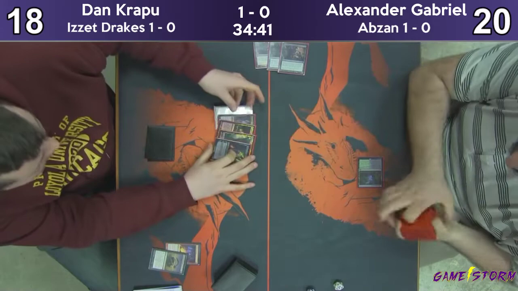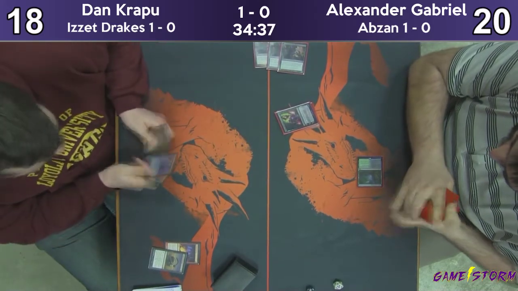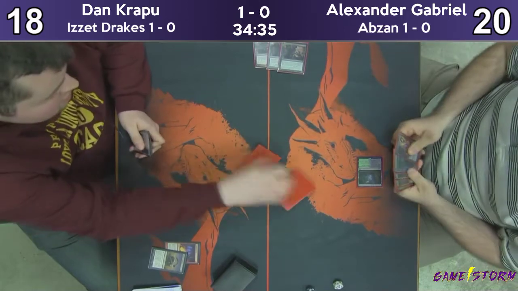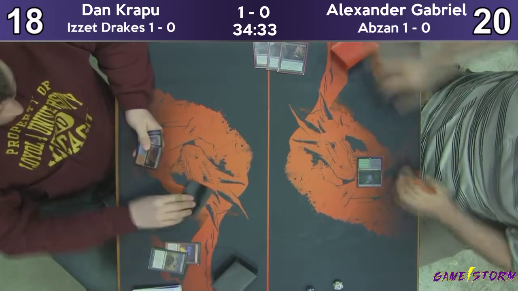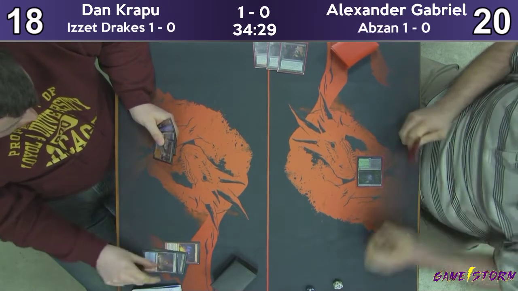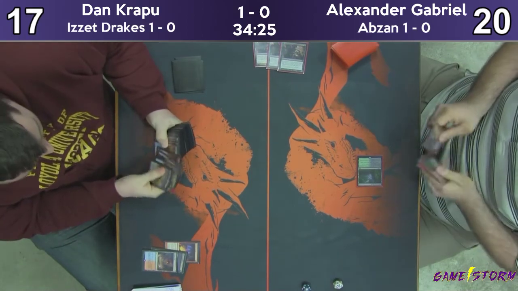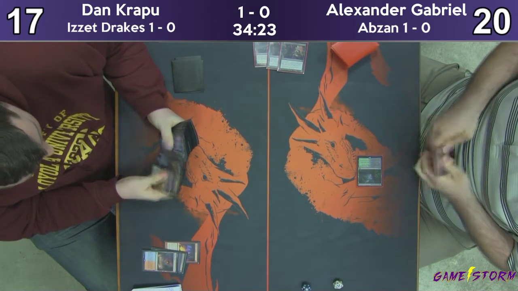Looks like Alexander's hand is Liliana, 3 lands, Tarmogoyf. A little slow. That's pretty bad. Although Dan's hand is also terrible. He just drew a second land, so not quite. It's not like super great because he doesn't have Faithless Looting to get the train going, but he got there.